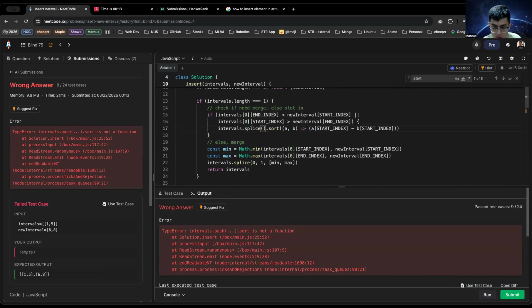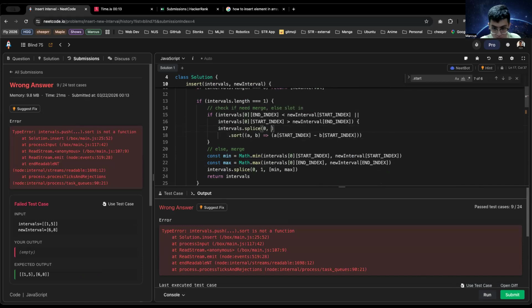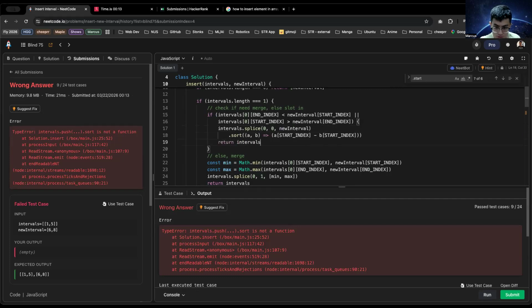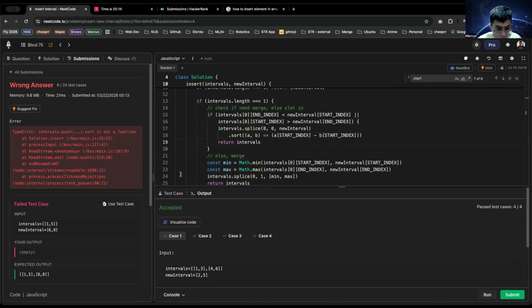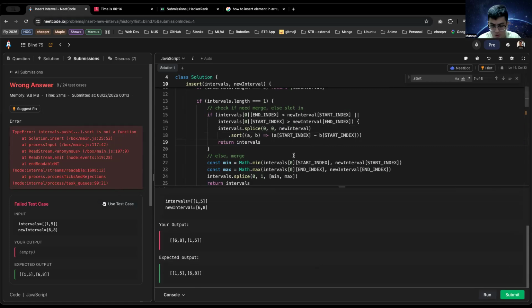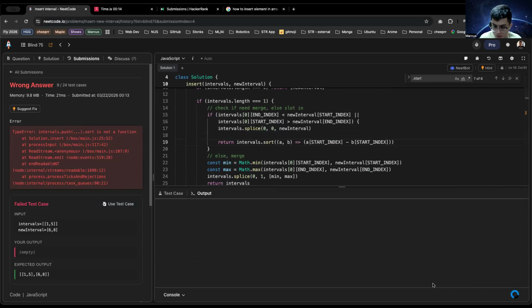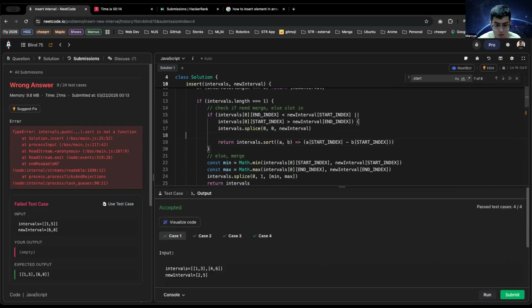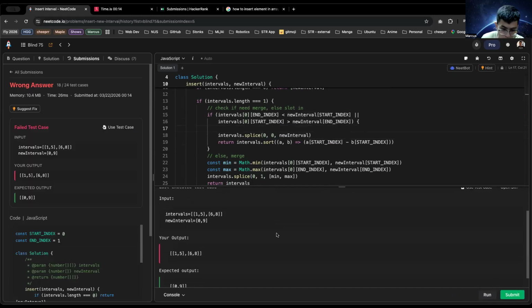Let me do 0, 0. New interval. Then we return intervals. Yes, okay.